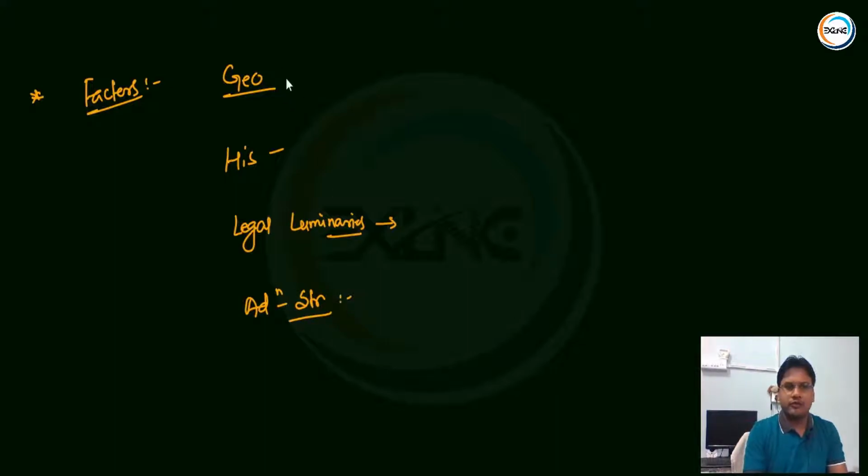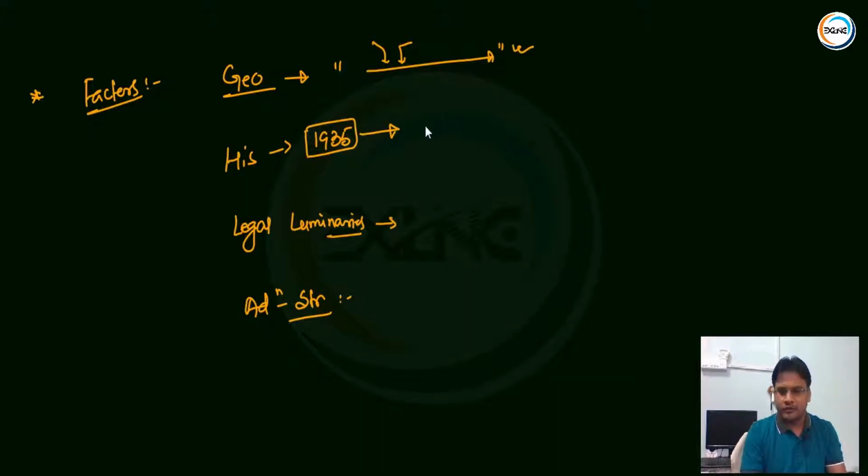ठीक है. The geographical factors का मतलब India is a very diverse country. The geographical area is very wide, and even the cosmopolitan nature of the people, multi-religious category of the people live here. So in order to provide a common document for governance, there is a constitution of India. Historical factors, because 1935 act जिसका most of the provisions Indian constitution में लिया गया है, we will see the structural part is derived from the 1935 act. So historically ये भी bigger document था. That is why by default Indian constitution को बड़ा होना ही था.